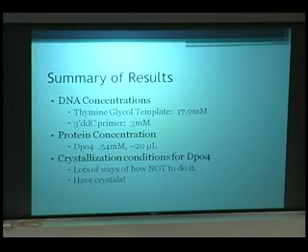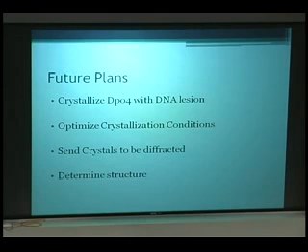A summary of results: these numbers really don't mean much to anybody, except for us. We have pure DNA in high concentrations. We have protein in milligram quantities, which is a lot of protein. And we have some appropriate crystallization conditions for Dpo-4. We also have lots of ways of how not to crystallize Dpo-4. And within the past week or so, we actually have gotten crystals, which is a huge step. So that means that we're ready now to actually start working with each specific lesion and obtaining crystals for diffraction.